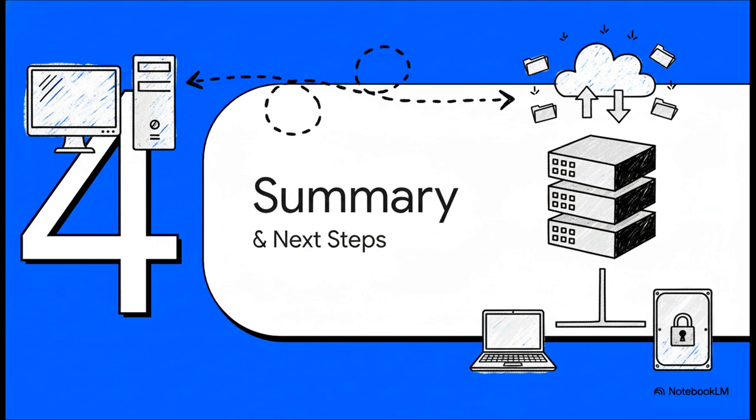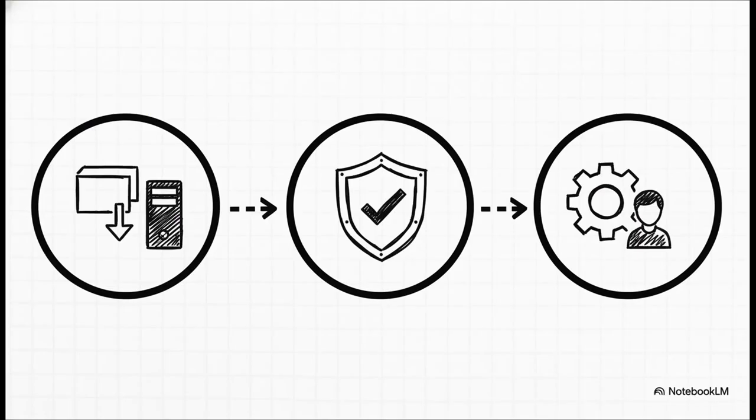So let's do a super quick recap of what we just did. We really broke this down into three simple parts, right? First, we installed the FTP service from Windows Features. Then, we secured it by setting up the firewall rule. And finally, we configured who gets in by setting up authentication. Install, secure, configure. See? It's really that easy.